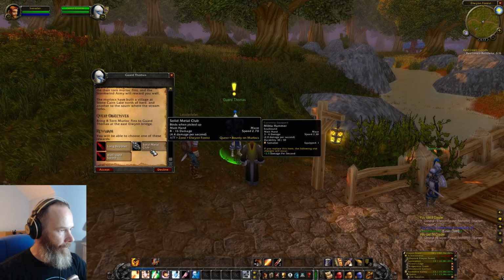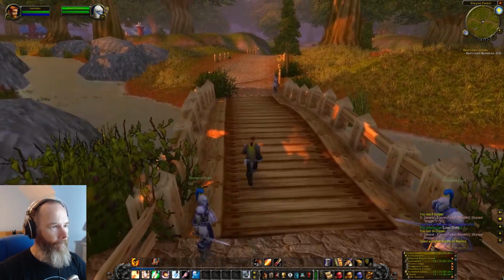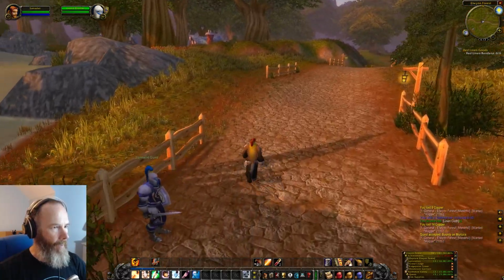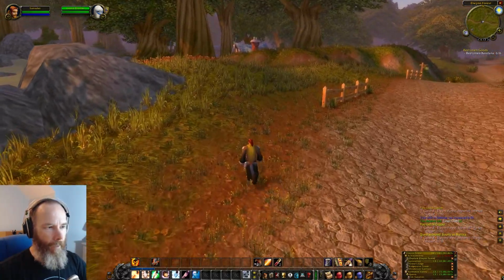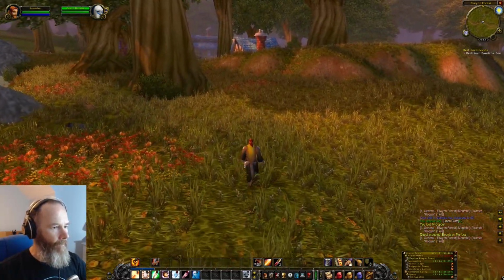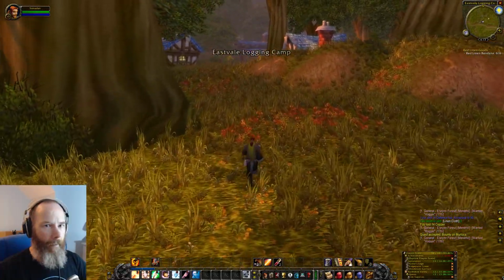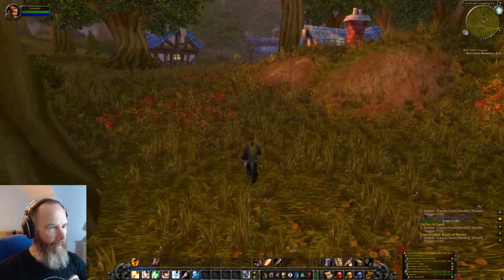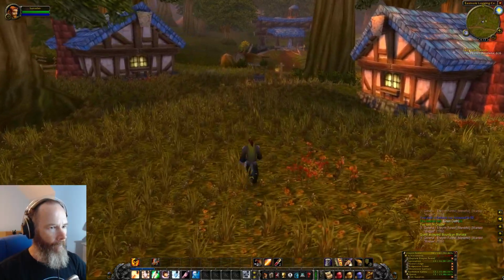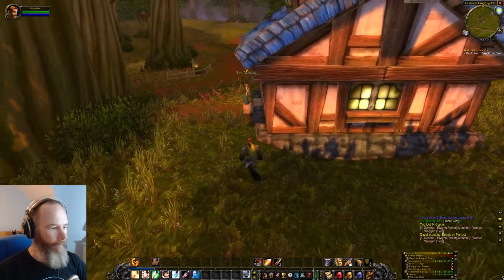Okay, torn Murloc fins. Murlocs are dangerous. We'll accept it. I accept your challenge. We have to be careful with Murlocs, because they're fast and they're deadly. And Eastvale Logging Camp, a couple of quests to hand in. We should be in a good position after that.